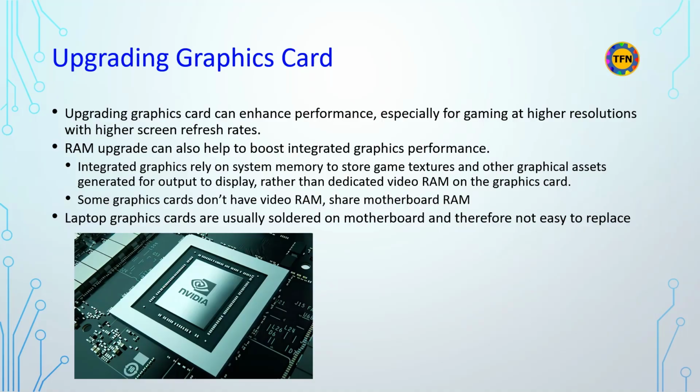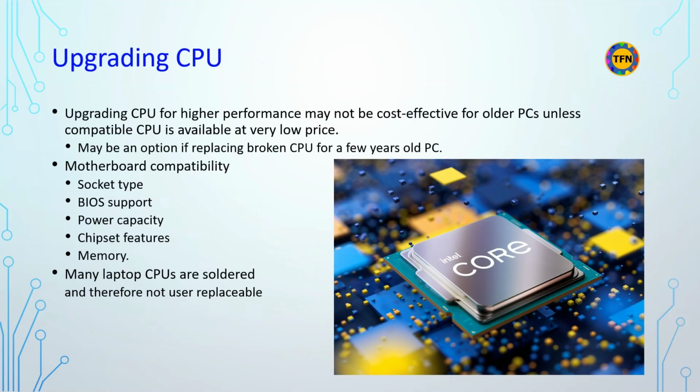Another easy upgrade is graphics card, which can enhance display performance such as display resolutions and refresh rates. Laptop graphics cards are usually soldered on motherboard and therefore not easy to replace. Usually, it might not be worth upgrading old PCs with graphics card. While upgrading CPU is possible, it may not be cost-effective for older PCs unless a compatible CPU is available at very low price. Many laptop CPUs are soldered on motherboard and therefore no need to consider for replacement.